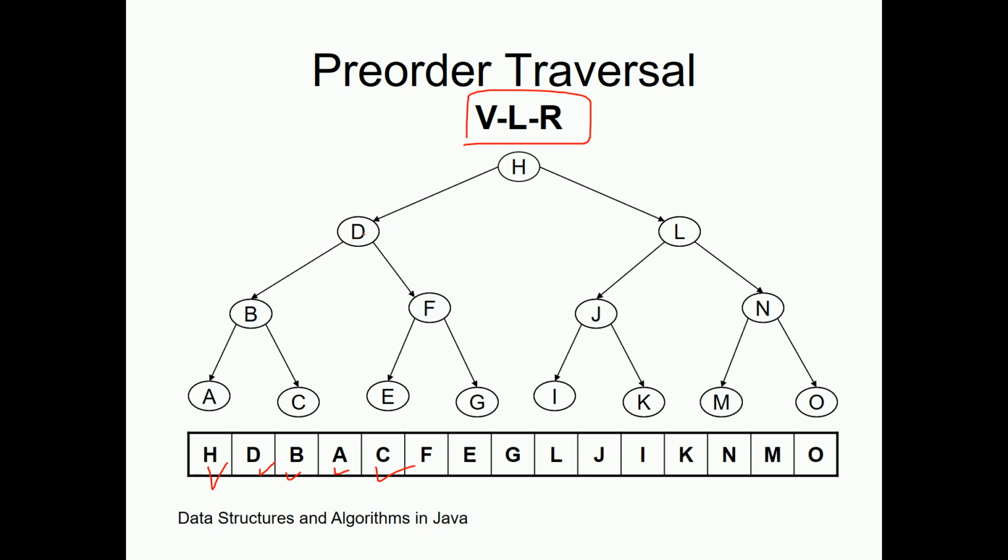And then this, we just visited and went to the left. Then I need to go to the right. So when I go to the right, the first thing I do, I visit. And then go to the left. Then I visit and go to the left, nothing to do. Okay, then go to the right, nothing to do here. Okay, go back. We visited, we went to the left, we need to go to the right. We went to the right, we visit.